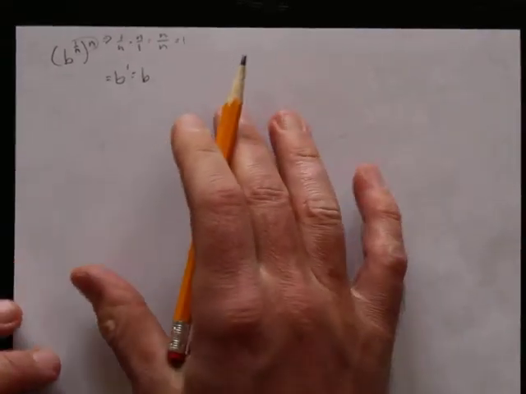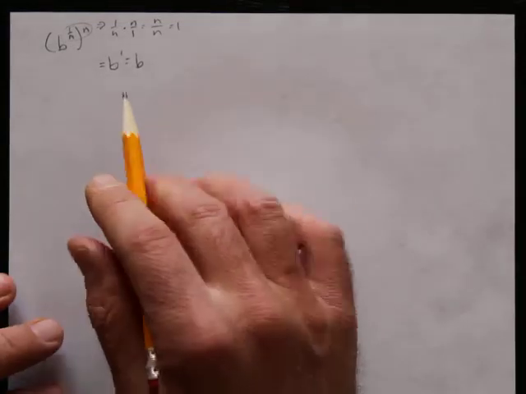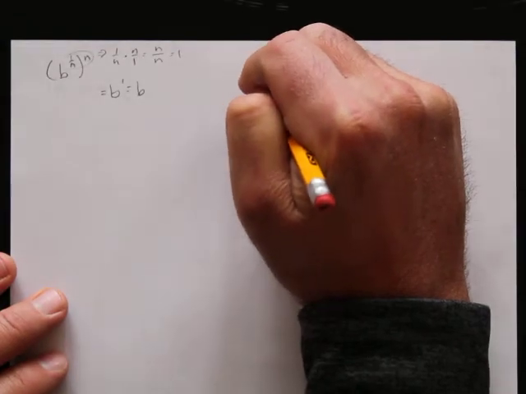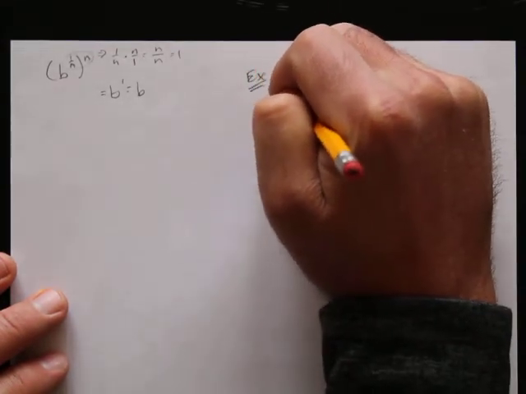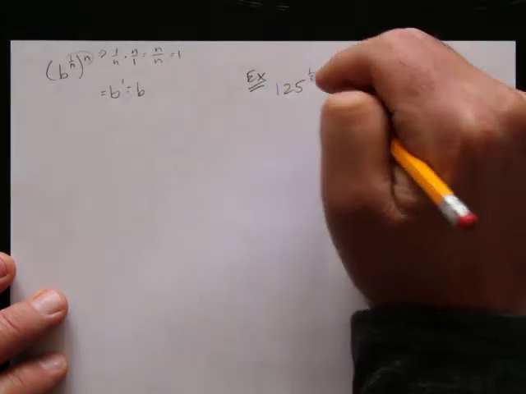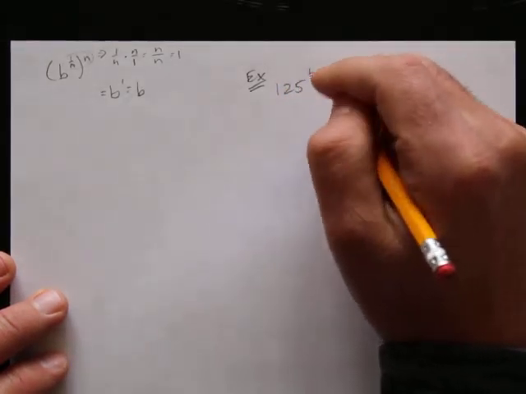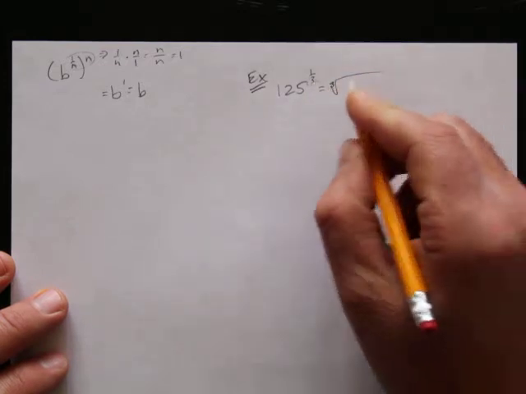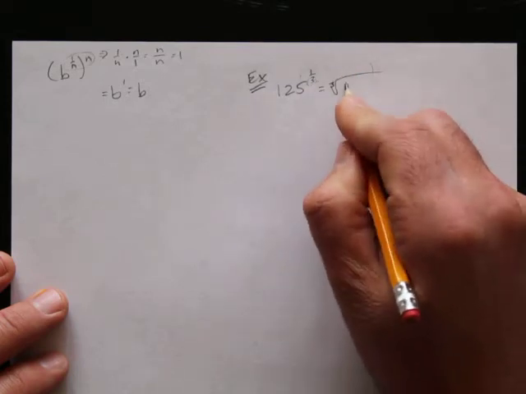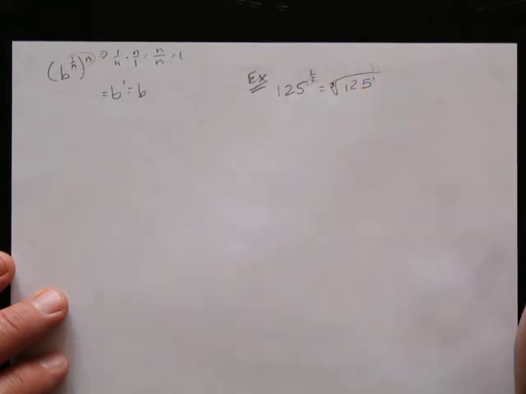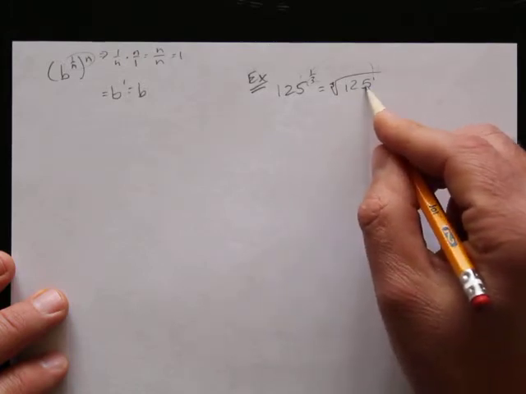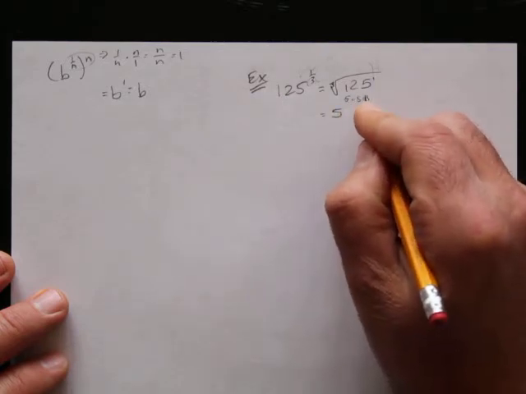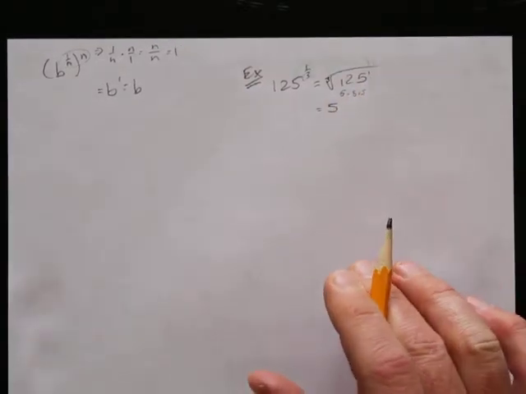Let's see if we can figure out some examples of what that looks like. Before we do that, let's do that example, and then I've got something else to show you. 125, which we just did, to the 1/3 power equals, remember the index number here is the denominator, so this 3 goes right here, and then the 1 comes over here, and the 125 goes in here. And remember, we just did this, the cube root of 125 is 5. So this is 5 times 5 times 5.